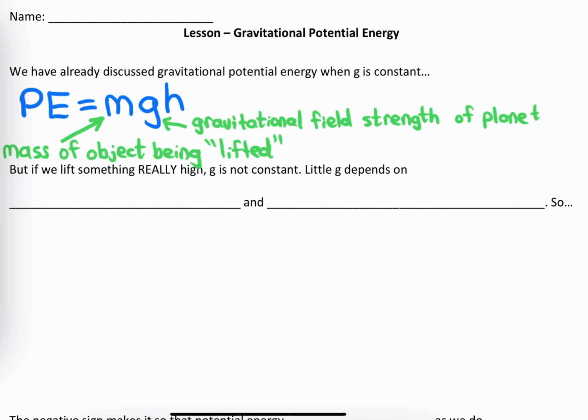The reason it doesn't really matter where you measure h from is because generally we're not interested in just knowing the gravitational potential energy of an object, and that's it. Generally, we're interested in how the gravitational potential energy changes. And if it's the change you're looking at, where you're measuring h from doesn't matter. If you take that object and lift it 1 meter higher than it used to be, doesn't matter whether you're measuring h from sea level or the ground or the floor, you're going to see that h change by 1 meter no matter what. So h is the height of the object, and we can measure it from wherever we want.